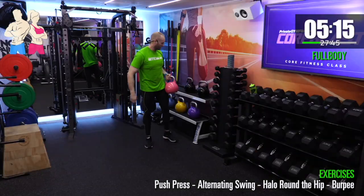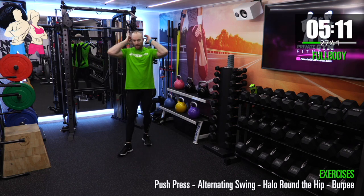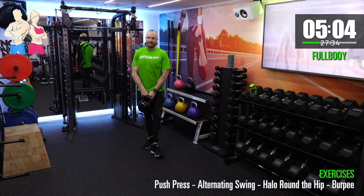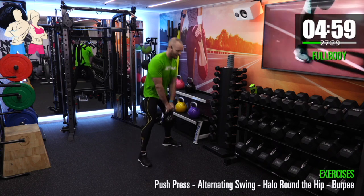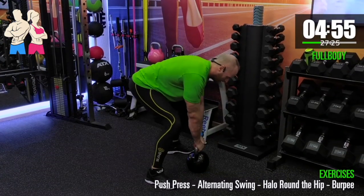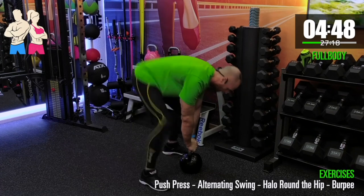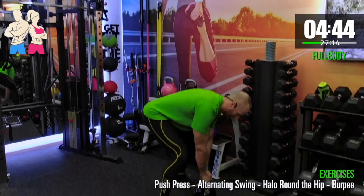Yep, put it down. So next up, we got the burpees. You wanna grab a medium to heavyweight kettlebell, keeping your hands on the kettlebell at all time. Feet out to the side, down on the floor, jump back or walk back, forward, up and jump. Down, back, forward, and up. Arms stretched at all time.